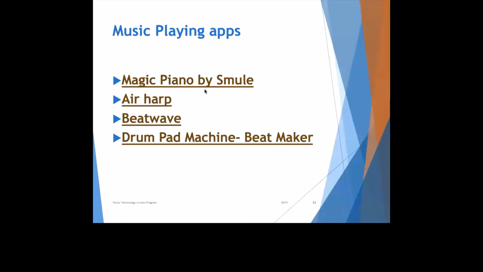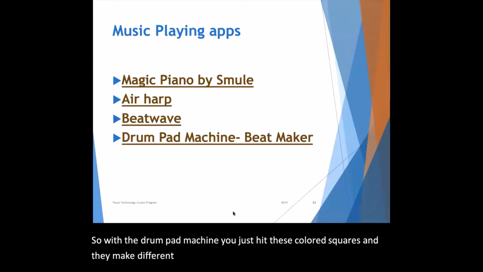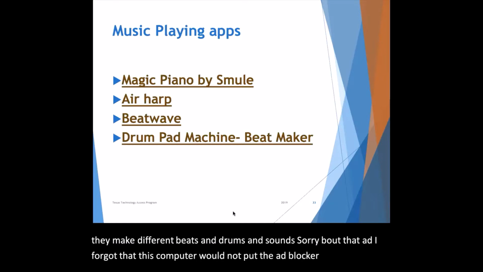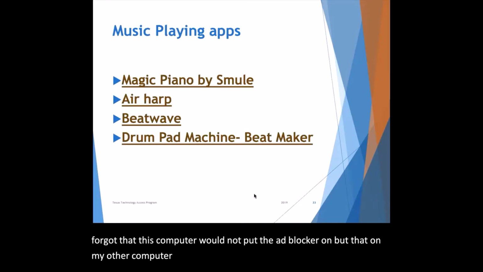Okay, so with the drum pad machine, you just hit these colored squares and they make different beats and drums and sounds. Sorry about that ad. I forgot that this computer had not put the ad blocker on. I put that on my other computer. So just 4 music apps that are pretty accessible to play, and you can be creative, and that will definitely help us all during this time.